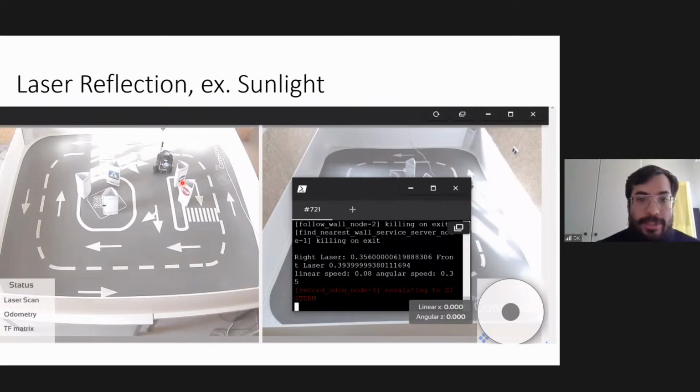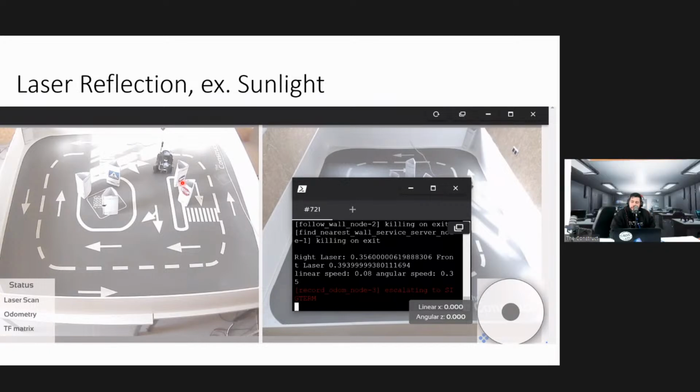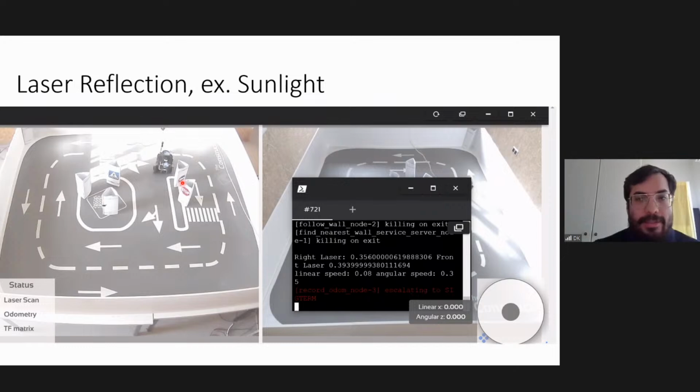When you have huge sunlight, the robot cannot evaluate the laser data well because you have different reflections, and sometimes we even have no values. I assume infinites, or zeros? Infinites, a lot of infinites, and I think this is a really hard one to actually correct.